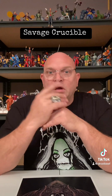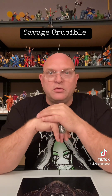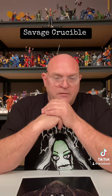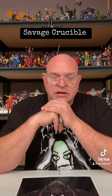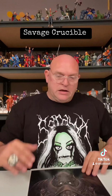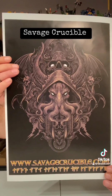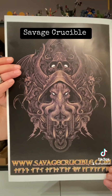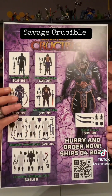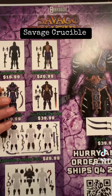Now, yesterday we did go to Fan Days or the Comic-Con or whatever in Irving and met some people and stuff. Met this one group of guys. They started a new line of action figures. And here's a little poster. And it's Savage Crucible. Man, they're really good guys. They talked a lot to me about these figures. These figures look really awesome. They're decent price points.